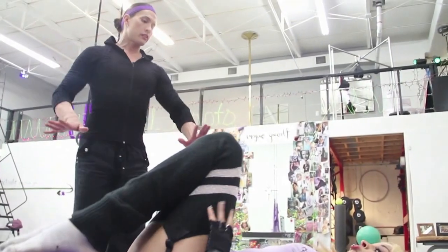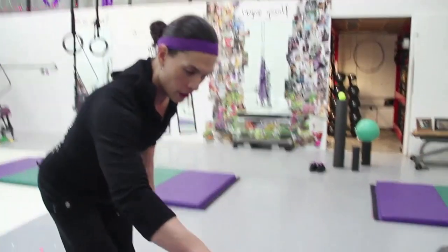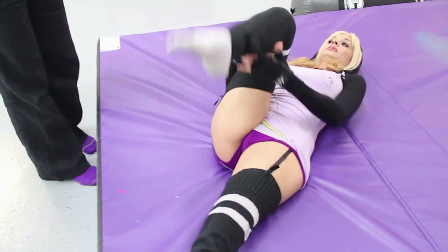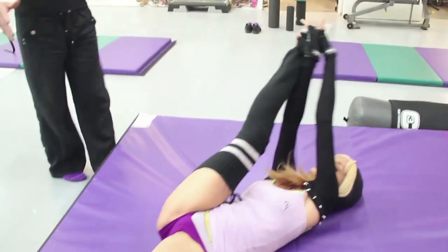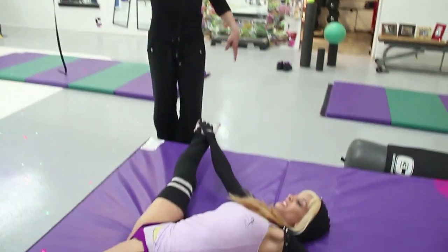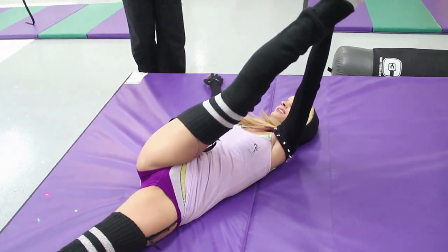So, just staying there, I'm going to show you one simple stretch, okay? Put this leg straight out. Okay, and you can take this leg and hold behind your calf and straighten out your knee. Good. And you find that if you pull it over here, then it opens up nice and wide, because that's how you're being stretched. Now, if you pull it across to the other side of your body, you're going to feel it doesn't go so far.